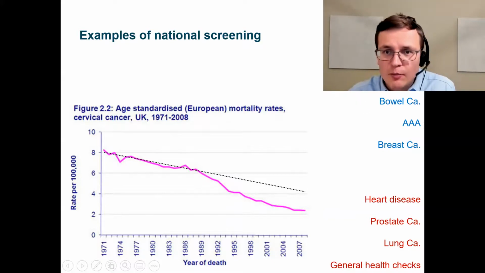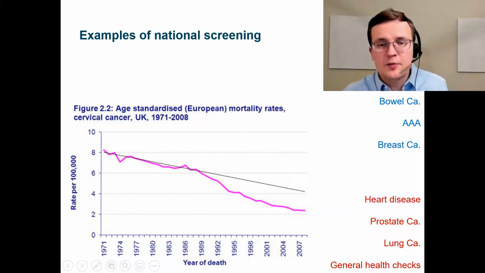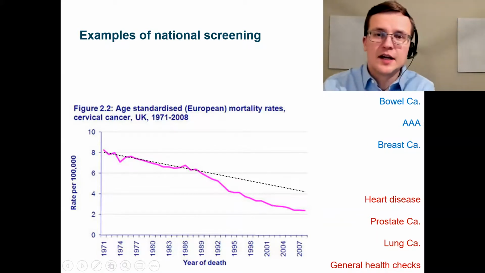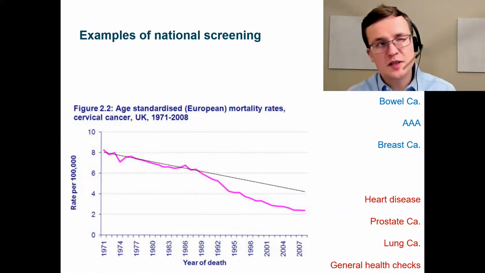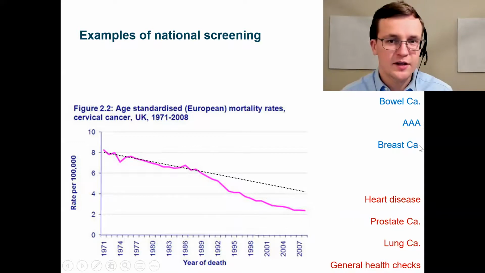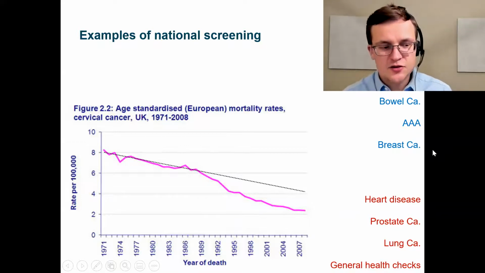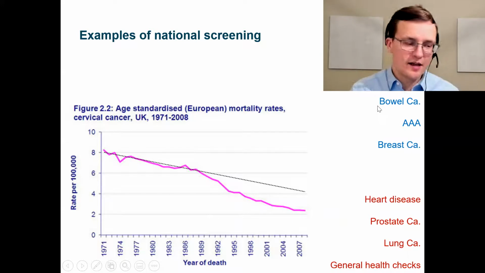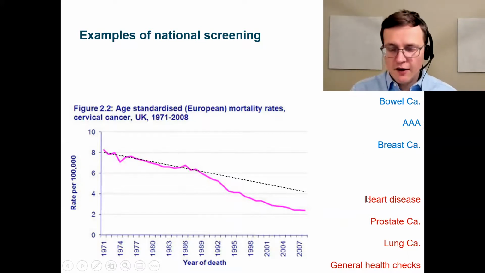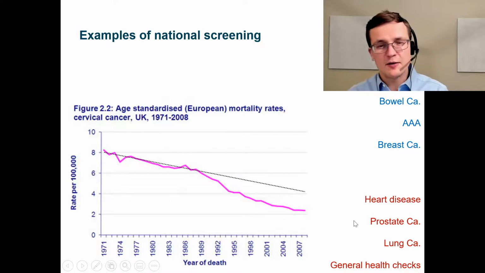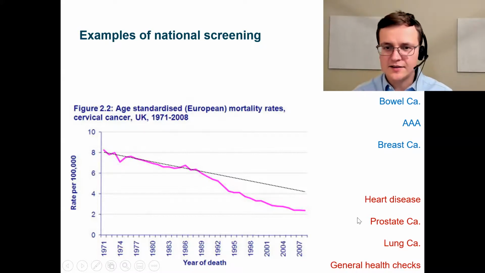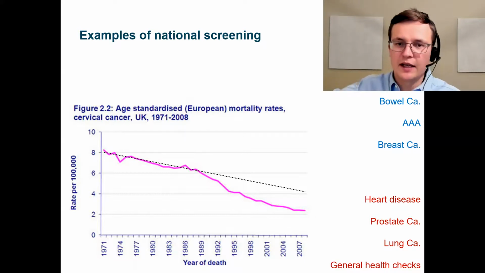Then as we come down the list, we've got bowel cancer screening programs that are really up and coming and meeting the mark in many ways. For AAA, which is abdominal aortic aneurysm, that screening program seems to be useful in many cases, and for breast cancer as well, that's a fantastic screening program. So they should usually be advocated because the evidence base is great. Now, as we come down the list, for heart disease, it's a bit suspicious. No one's really quite cracked how you screen for it yet. For prostate cancer, you can create a lot of harm. And for lung cancer, it's quite a rare disease, so it's probably not worth screening everybody.